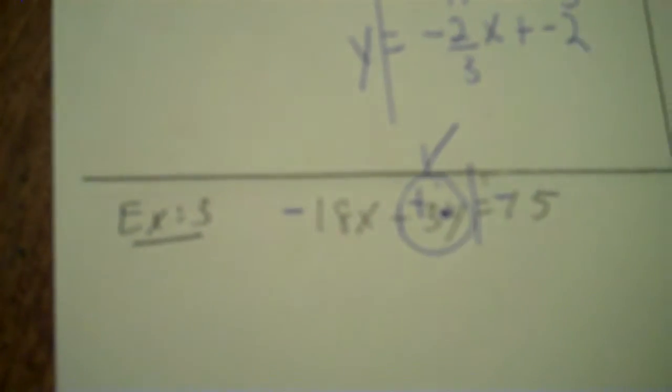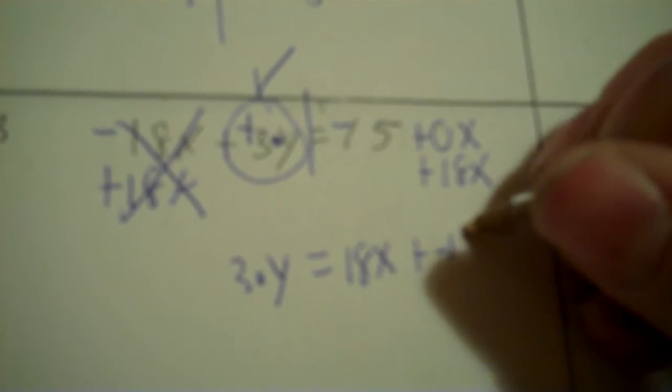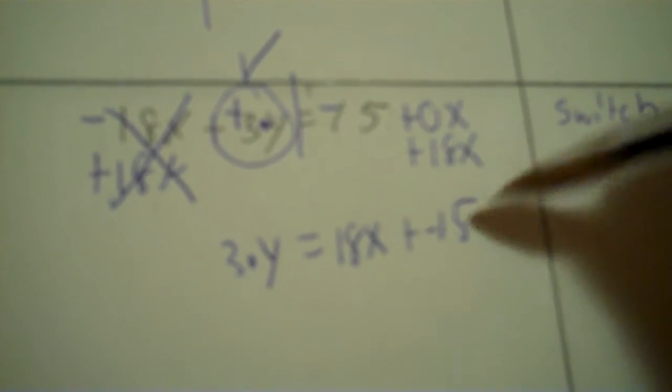Now, you're going to take out the outside term. It's negative 18x, you add 18x. But again, that has x, that don't, okay? So you need an x column, so you put 0x this time instead of just 0, because the 18 has an x. So I add 18x to 0x. So on this side, you got 3 times y. Now, don't put negative 15 first. You got to put the x first. 0 plus 18 is going to give me 18. And then I add the negative 15. The x has to be laid out before the number without the x.